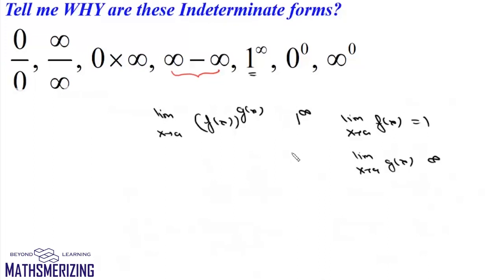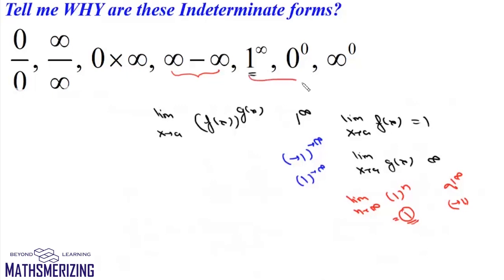Now here, this form has to be approaching 1 to approaching infinite. It cannot be 1 to the power approaching infinite. As a counter example, if we take the limit n tends to infinite, 1 to the power n, this 1 to the power n is not the 1 to the power infinite form. It is not approaching 1. In this case, it is simply 1. So when we have approaching 1 to approaching infinite, then we have this indeterminate form 1 to the power infinite.